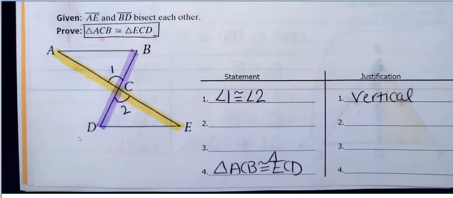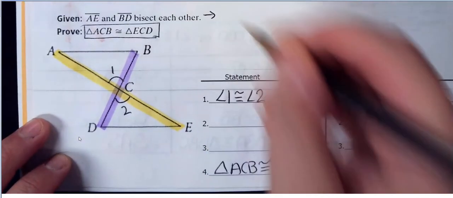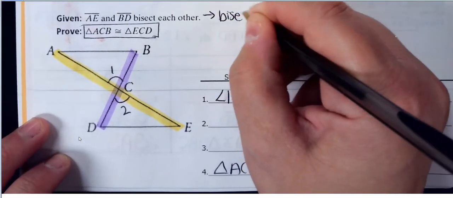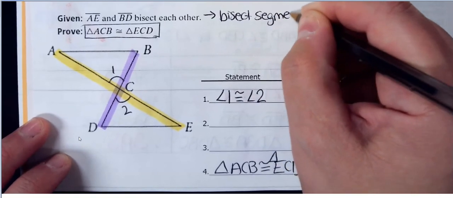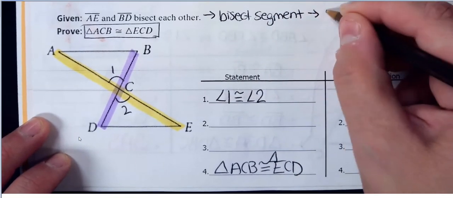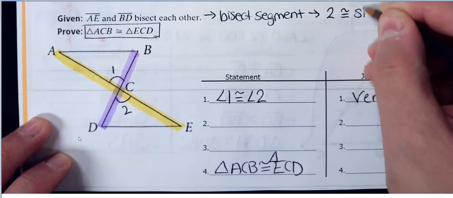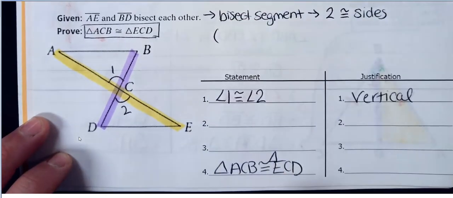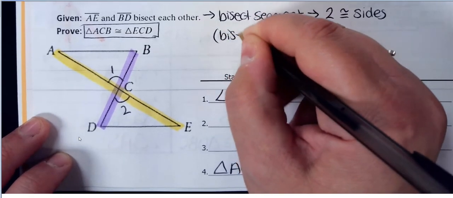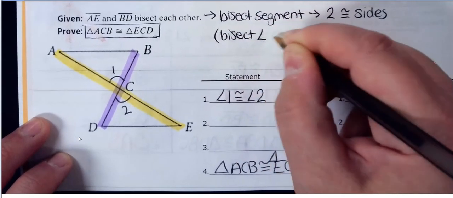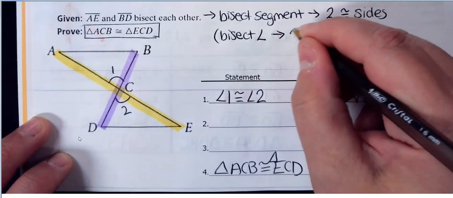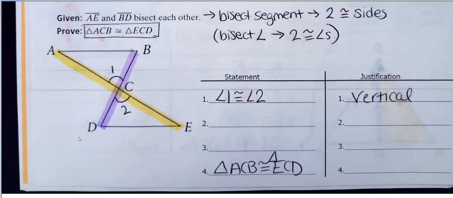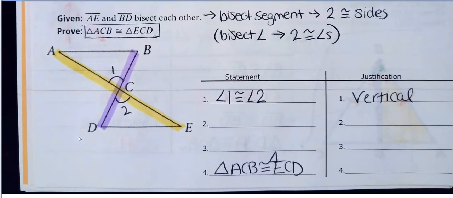If you bisect a segment, which is what's going on here, I don't have any reference to any angles. If you bisect a segment, you get 2 congruent sides. I'm just going to write this just so you have it. This is not in this proof, but if you bisect an angle, which I do not have in this proof, you get 2 congruent angles from that. You might see an angle bisector on the homework, but if I'm bisecting a segment, I get 2 congruent sides. Because it says that they bisect each other, I'm actually going to get 2 sets of congruent sides.